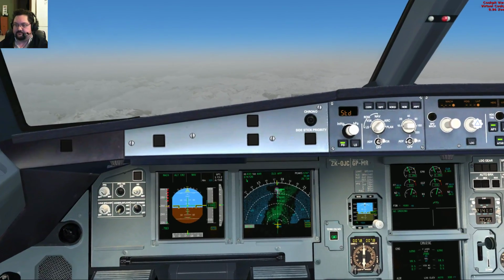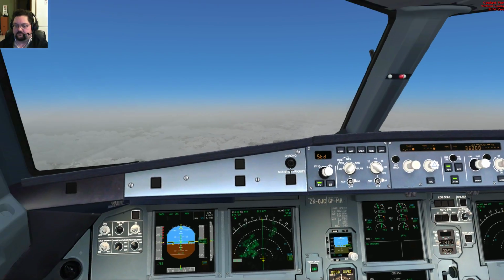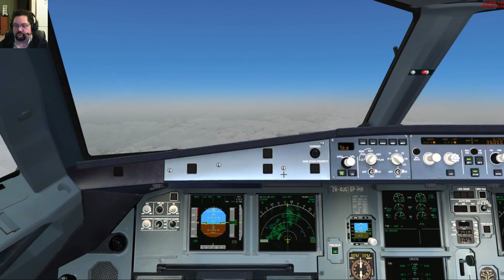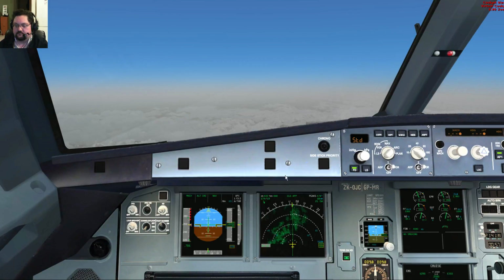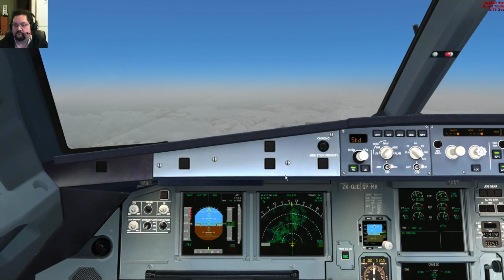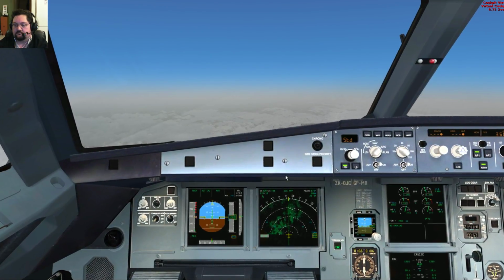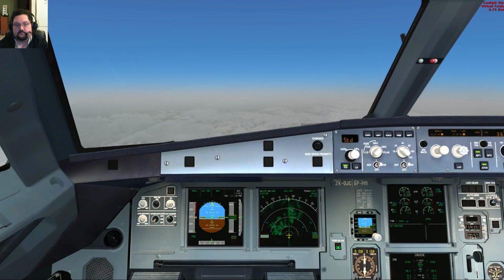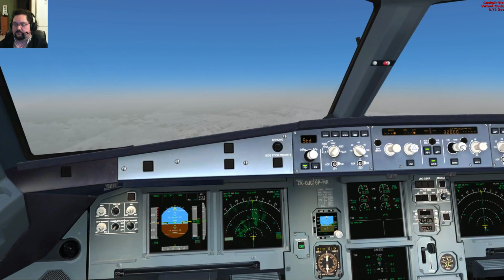West of descent in a little while. New Zealand 525, when ready descend to 11,000, Canterbury QNH 1023.